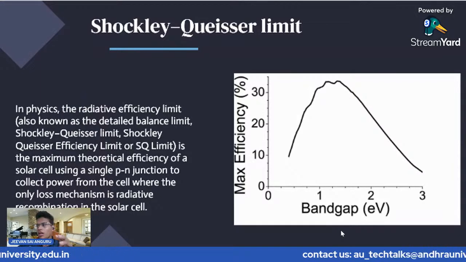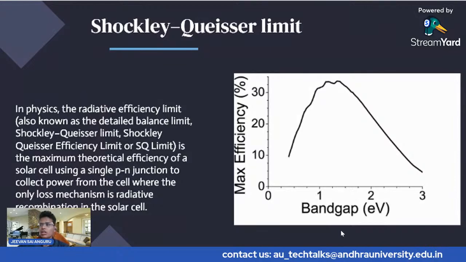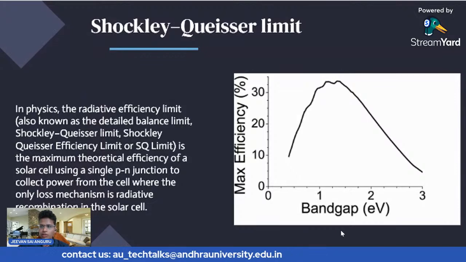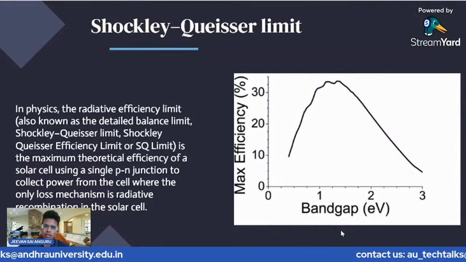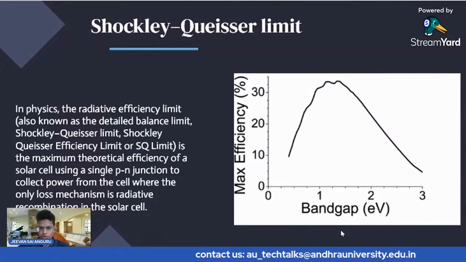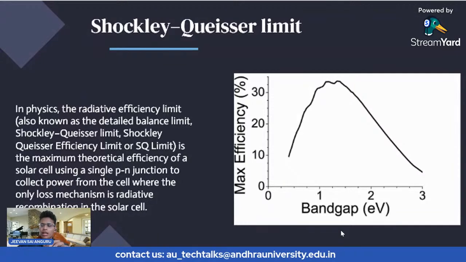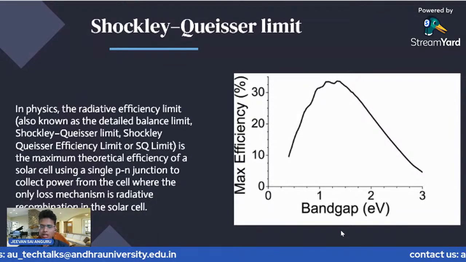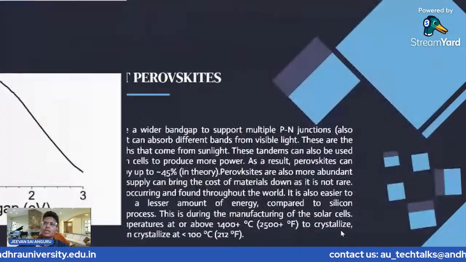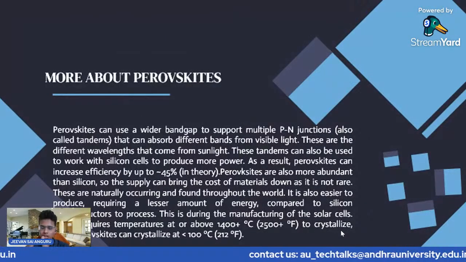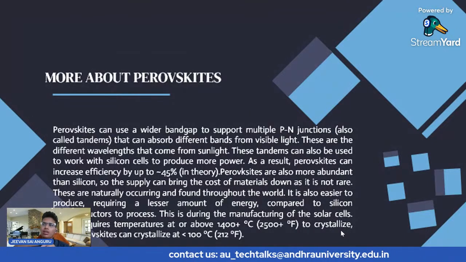And perovskites give an opportunity to push past this SQ limit. It is now around 45% efficient, I guess, for the perovskite crystals. But according to the SQ limit, it's only about 33%, right? So they have already pushed the limit, but as I told you, they are not yet into mass manufacturing. They are being researched, and they'll be developed soon.